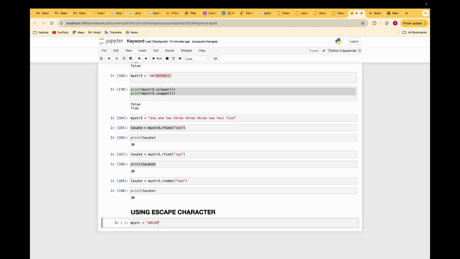A, B, C, D, E, F, G are alphabets. First 7 alphabets of 25.